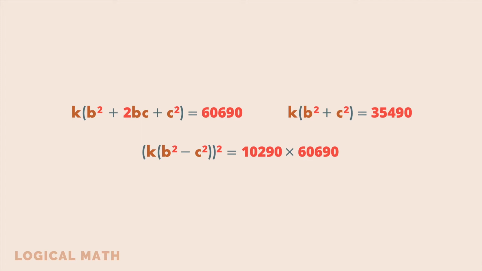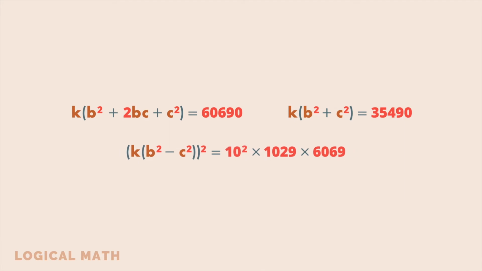60,690. And to get the value of the difference between the prices of the two new diamonds, we need to take a square root of both sides. The numbers on the right side are quite large, so it is not a good idea simply to get their product, as after that we need to take a square root. Instead of it, let's find out factors of these numbers. It is obvious that both numbers are multiples of 10. As there are two 10 factors, we can write it as 10 squared.